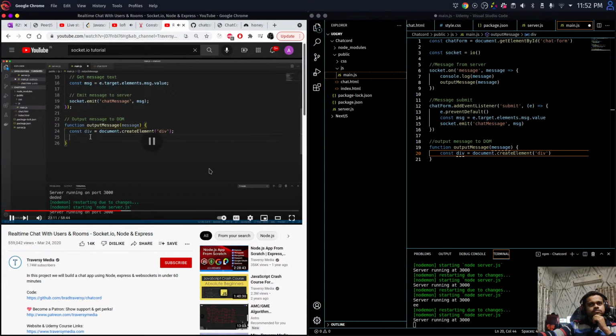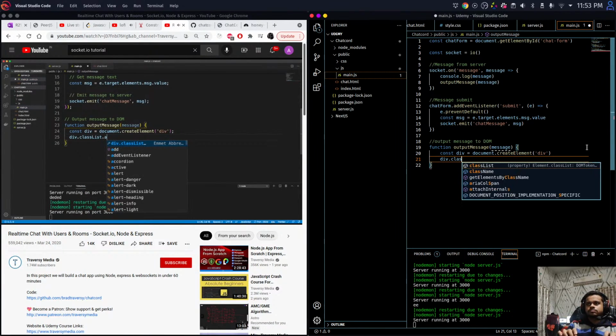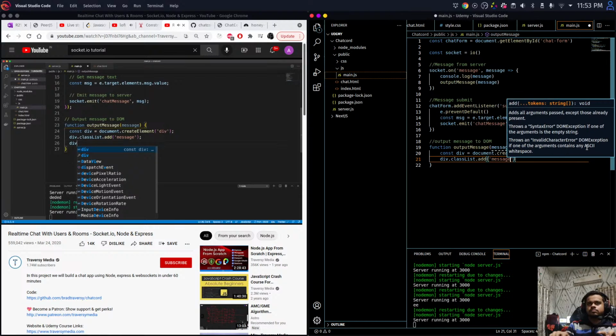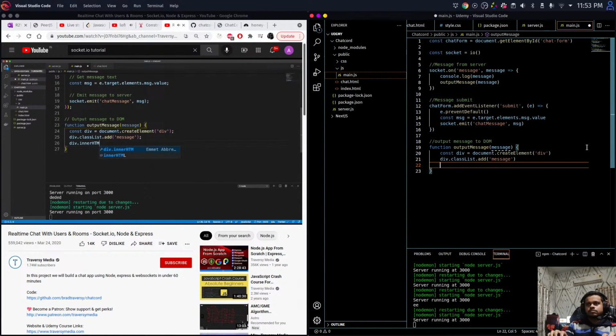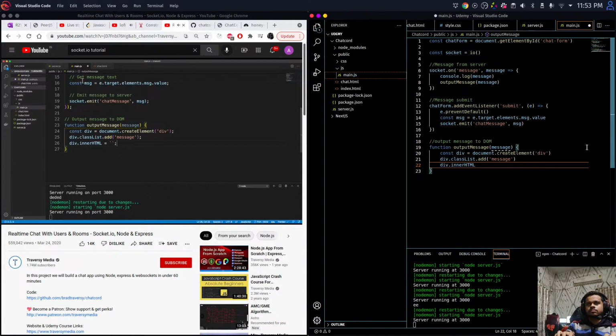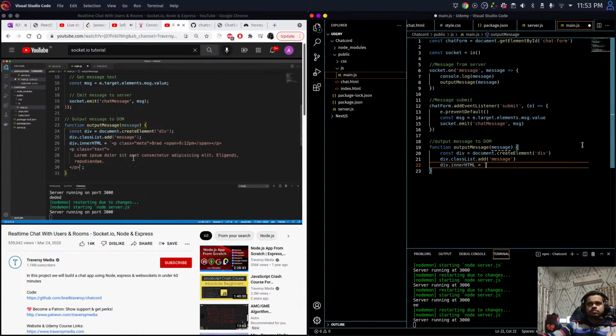So let's take the div and say classList, which will give us all the classes, but we want to add on to that the class of message. And then we want to take that div and set the innerHTML equal to some backticks. And if we look in the HTML, again, the two paragraphs, we can just copy this, paste that in there.